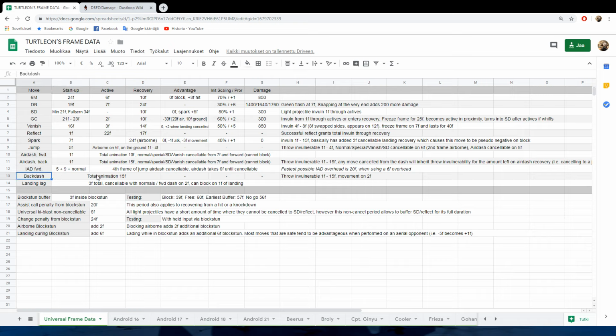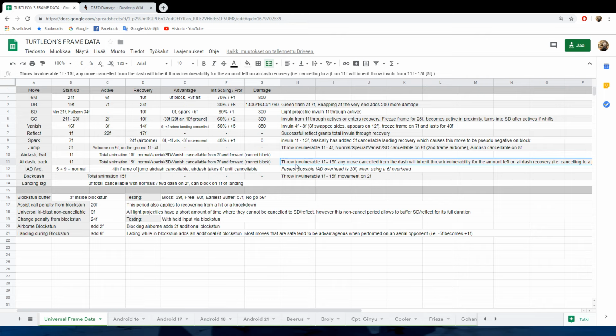Now, the backdash I mentioned, it's totally invulnerable for 15 frames, but this is the fun fact about air backdashing as well. It's more of a state, kind of like jump is. I mean this instant air dash on the back. It doesn't have to be instant air dash, it's just air dash. It's 15 frames and cancelable again on the 7th, just as the forward one.